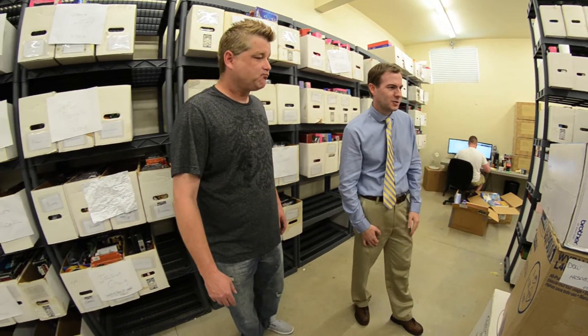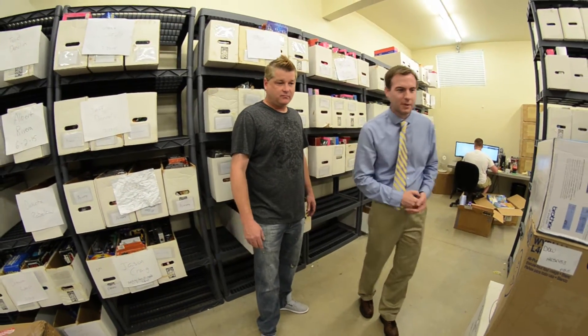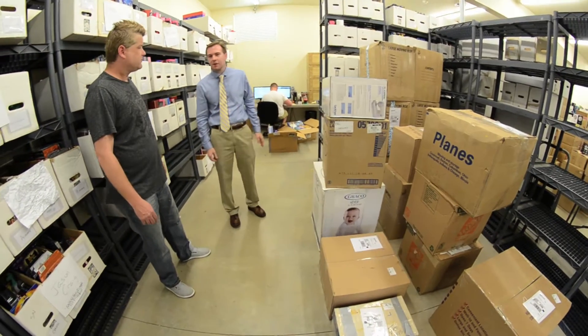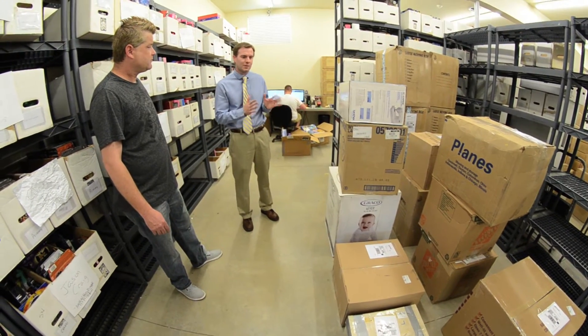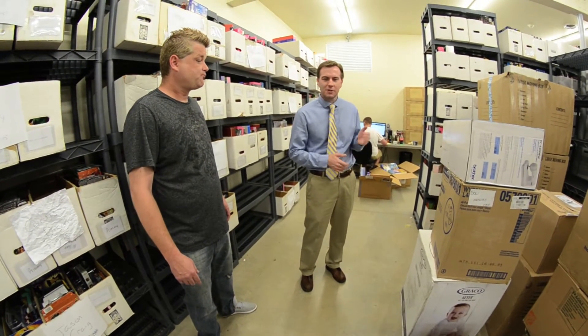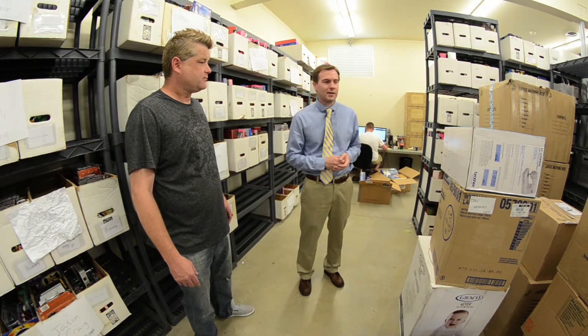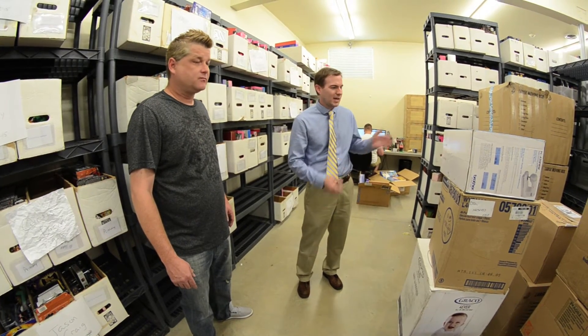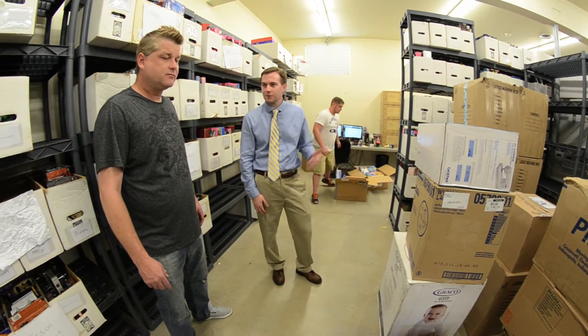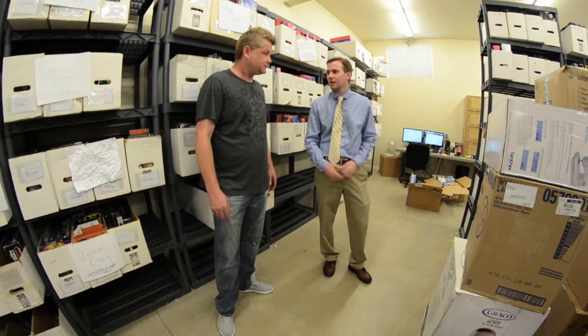If it's a reasonably small collection, we're able to get payment turned around in two to three days. For a larger 20, 30, 50, or 100 box collection, or a vintage collection which takes more time to evaluate, we're typically looking at a seven to ten day turnaround. But for a five or six box collection, we'll get through those within 24 hours, 95% of the time.